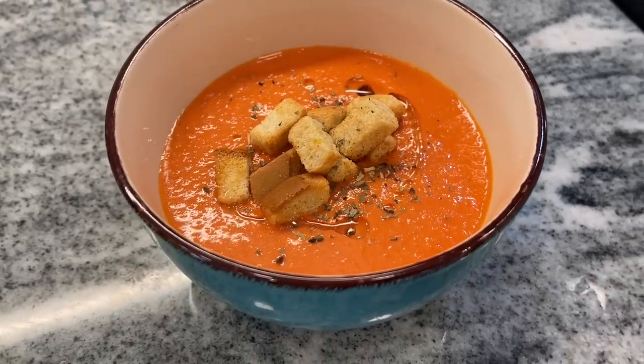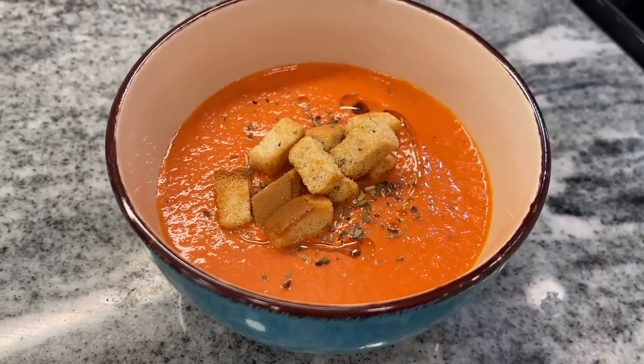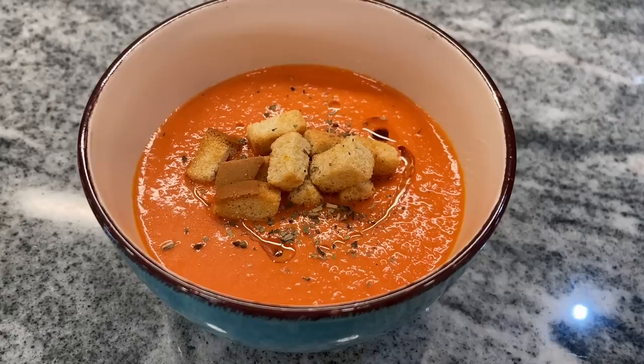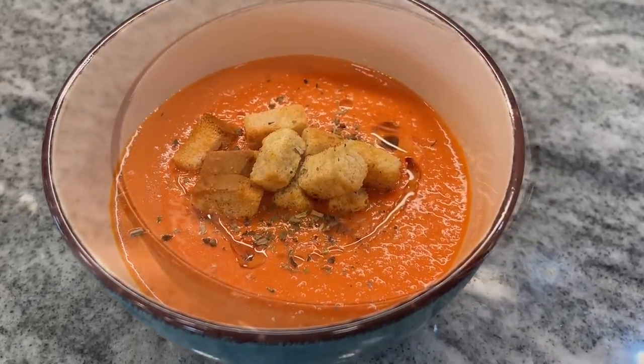You would never know that this was a Dollar Tree gazpacho, and it's so good this time of year. This was a no-cook meal, an absolute summer favorite, and relatively healthy. This just goes to show you that Dollar Tree can absolutely be gourmet.